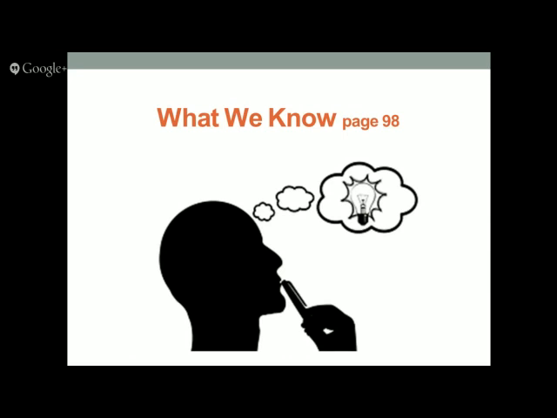Next slide, please. This is also from the book, Zero Prep for Beginners, and this activity is to get students thinking about vocabulary. The teacher asks a question: What do we know about, and the teacher fills in what the topic is. As students call out words related to the topic, the teacher writes them on the board. So you're really trying to generate vocabulary. What do the students know?